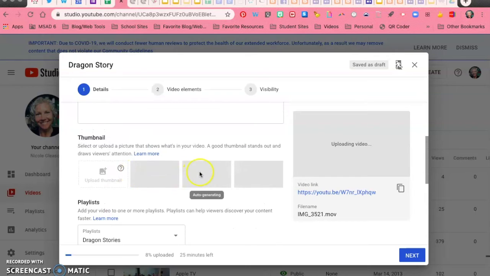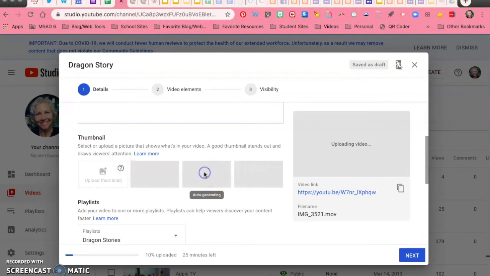You're going to have some thumbnails that will pop up here. Once the thumbnail pops up, you want to choose one of those. If you don't like the automatic choices that YouTube gives you, you can upload your own JPEG and put it here, or your PNG and put it here for the thumbnail. And that's what people will see as the main picture when they go to your YouTube channel. That's what they're going to see before they click play.